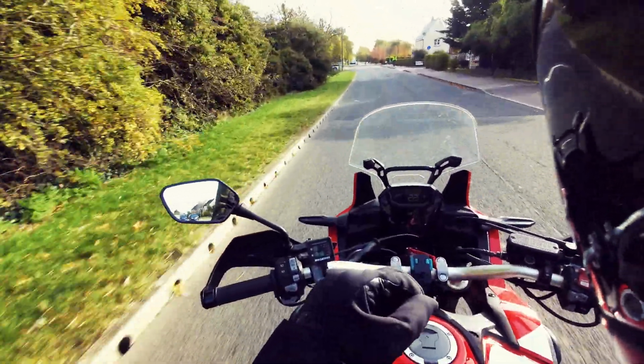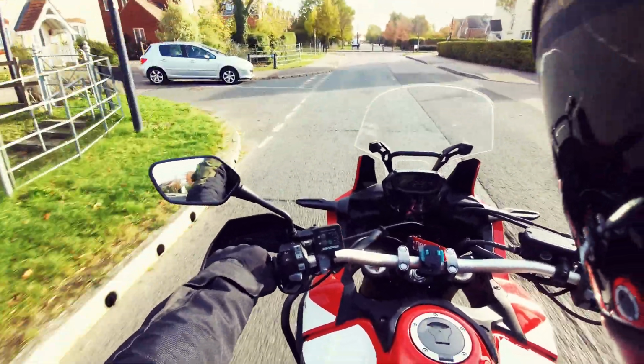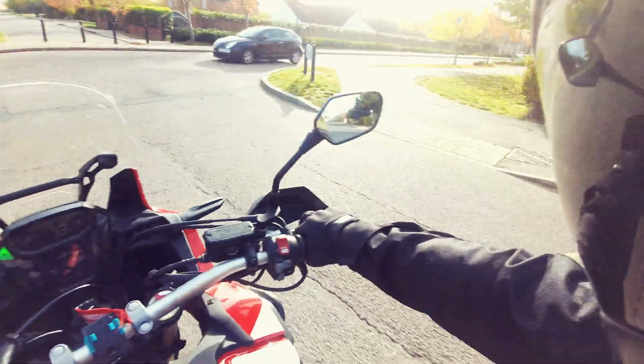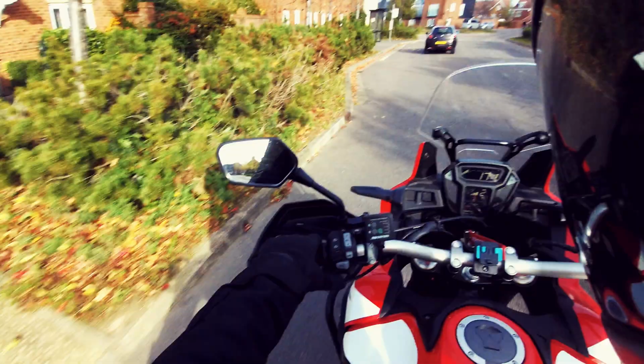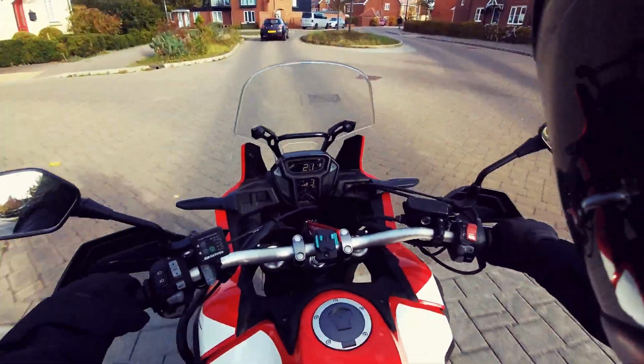Something to factor in here is we are all different. We are all different heights, shapes, sizes. We've all got a different riding style. Some are very upright, some are a bit more down like this. And all those different factors will play into it, including the clothing you wear. And that includes your neck tube, buffer thing, your helmet.